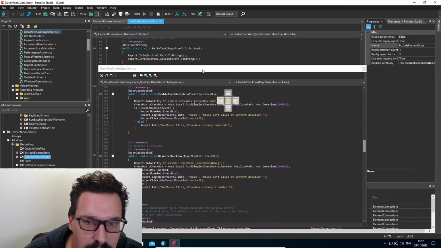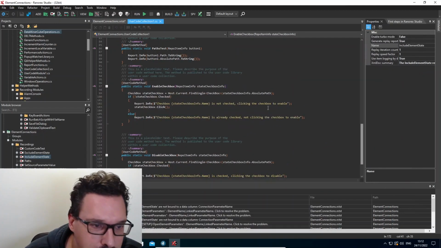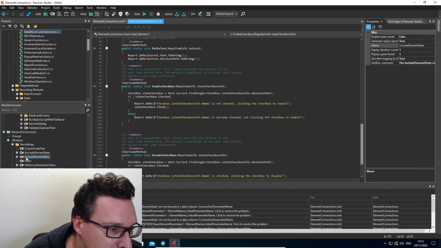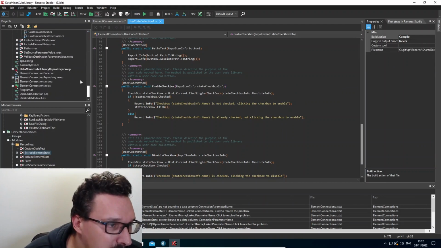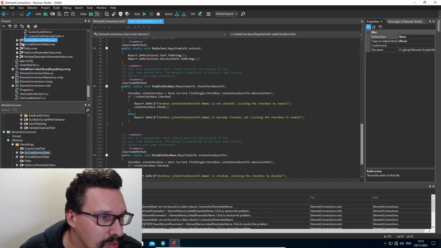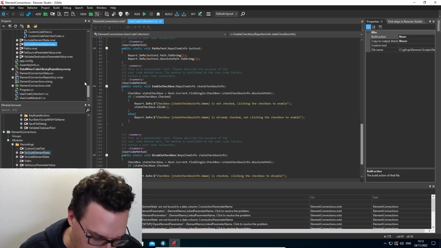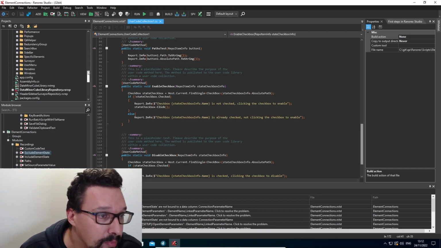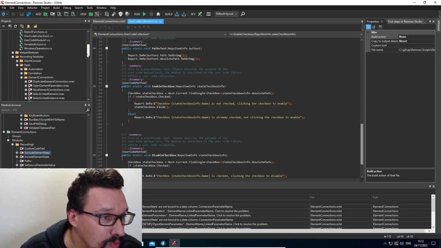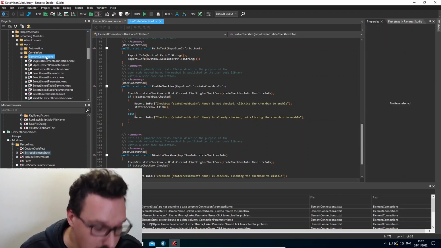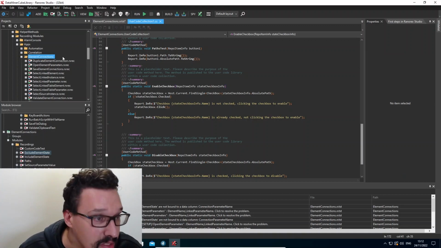Okay, I'm gonna close this one off. Okay, so include element state and exclude element state. I can only select one at a time here. Move it into my other elements connections recordings.